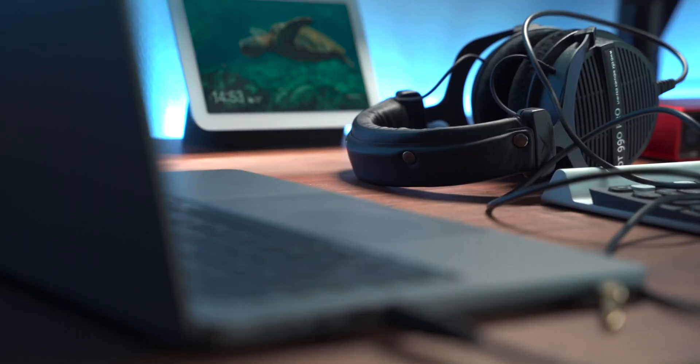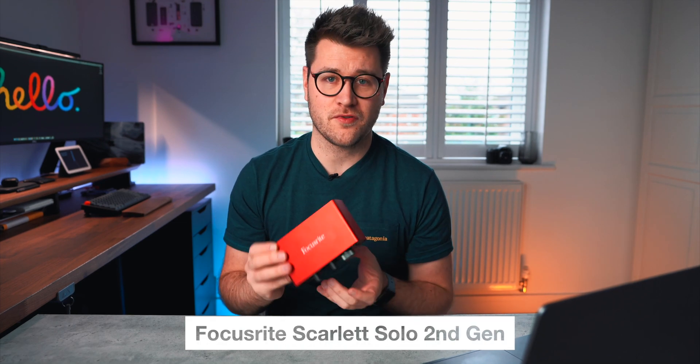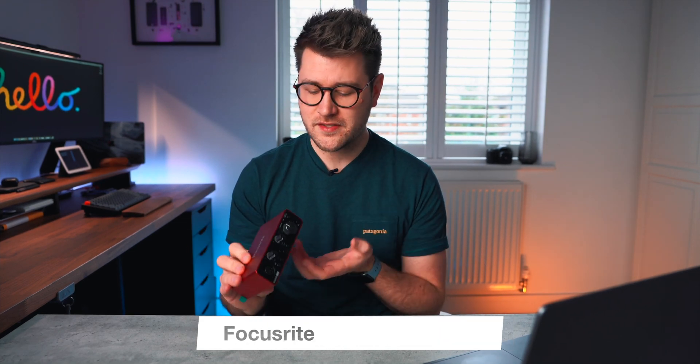Next: audio. The M1 Pro and M1 Max MacBook Pros now have the ability to push higher impedance headphones through the headphone jack — brilliant. But one of the things that Apple has struggled with, as audiophiles will tell you, is the DAC — the digital-to-audio converter — which isn't the greatest. An external device is probably needed to get the best audio out of those high lossless files on Apple Music. One of the things I picked up was a halfway solution: the Focusrite Scarlett Solo Gen 2.